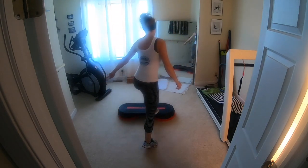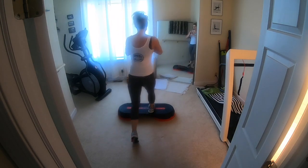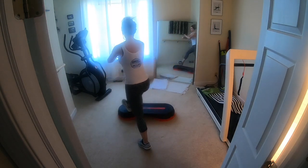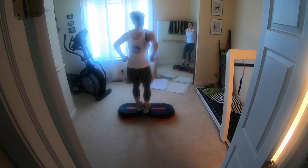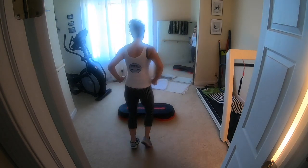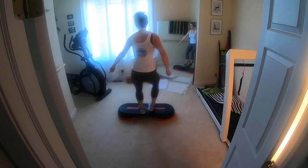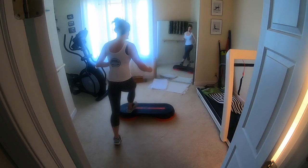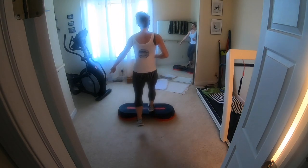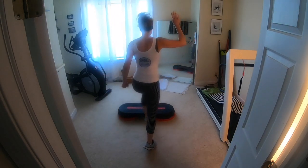One knee, one ham curl, basic left. One knee, one ham curl, basic left. One knee, basic right. Good, hold your basic. One knee, ham curl, basic right. One knee, ham curl, basic right, and hold.